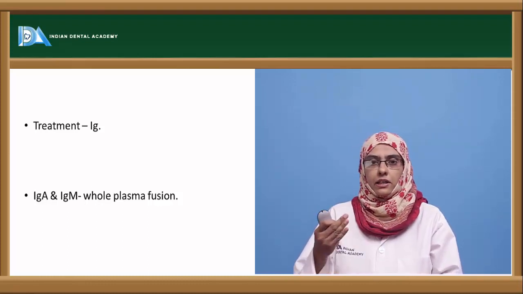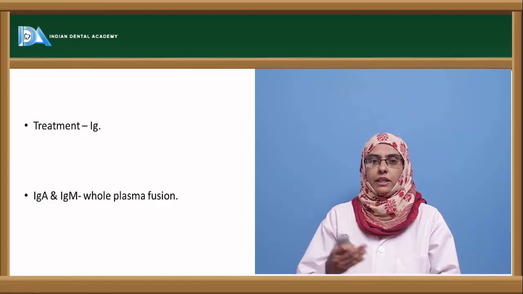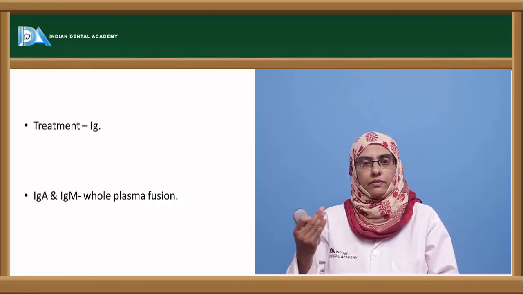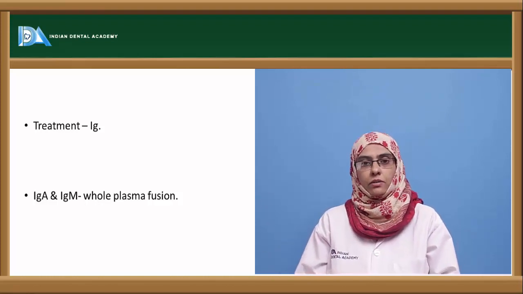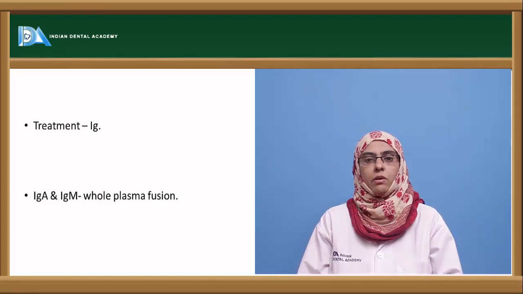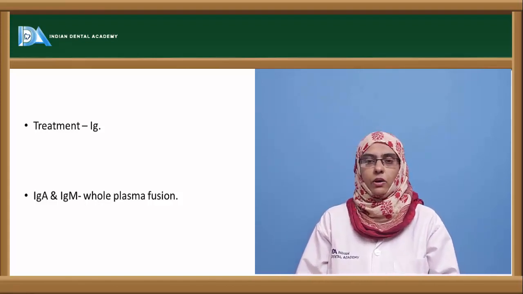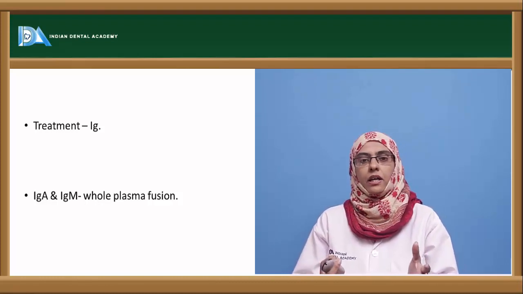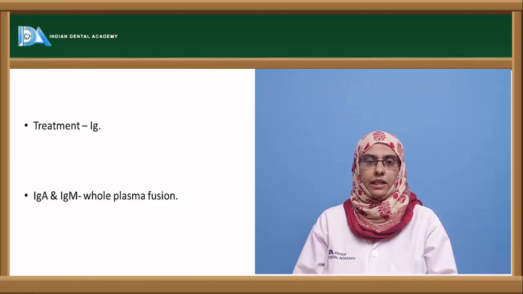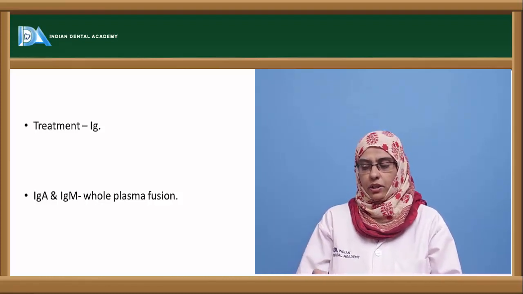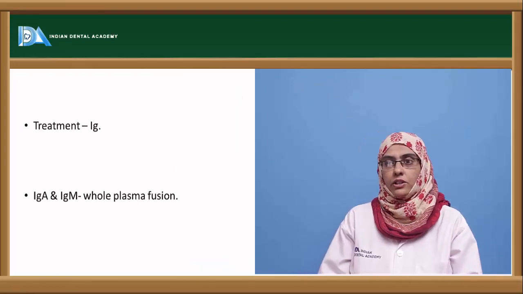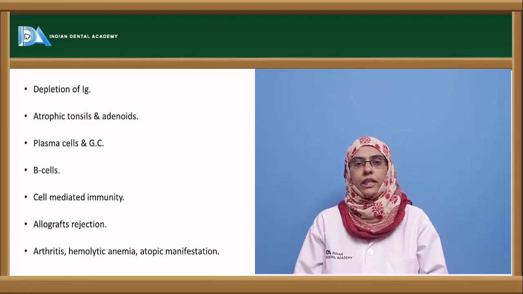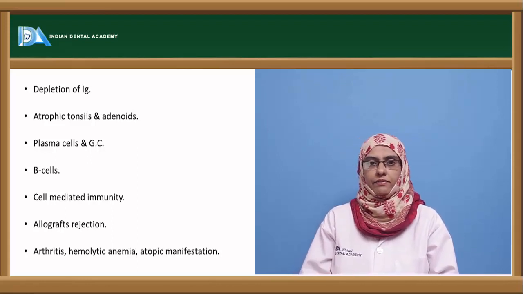The concentration of immunoglobulin can be decreased once the child is able to mount an immune response on his own with the help of cell-mediated immunity. Now, because these injections usually contain only trace amounts of IgA and IgM, you have to go with whole plasma infusion. Whole plasma infusion is nothing but collecting plasma containing all types of immunoglobulins aseptically and then giving it to patients who lack these antibodies. So this is X-linked agammaglobulinemia, also called Bruton agammaglobulinemia, usually seen in male infants.